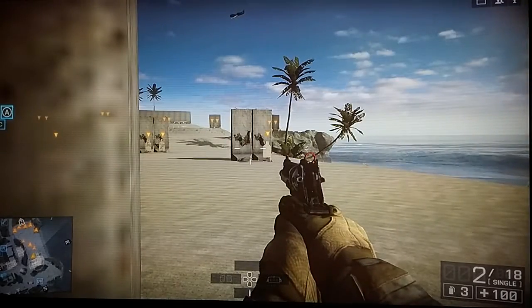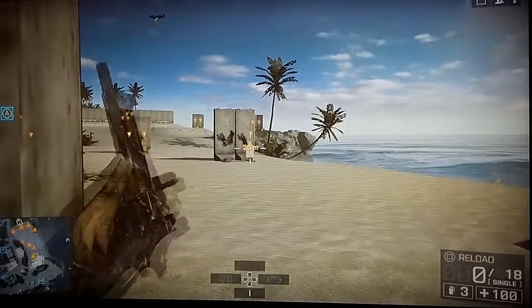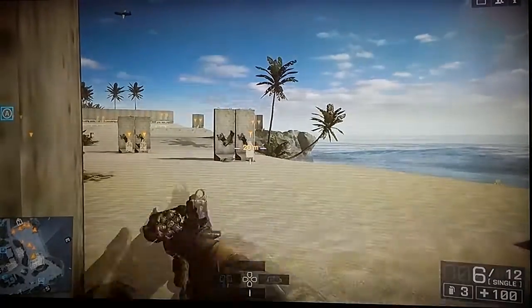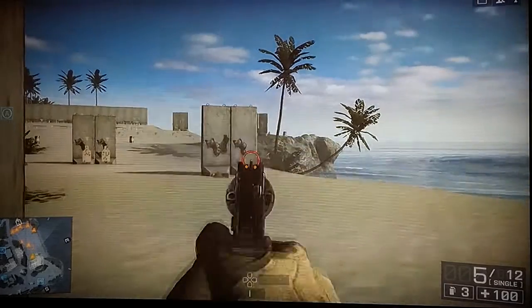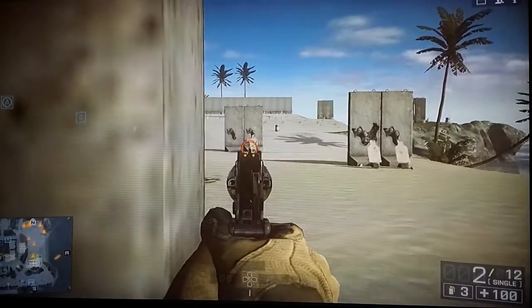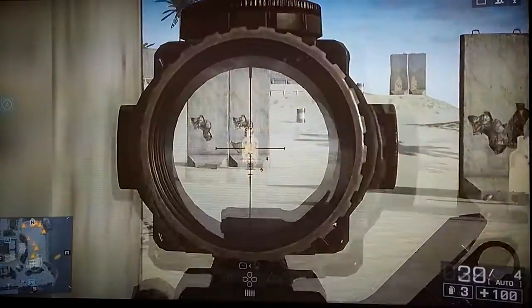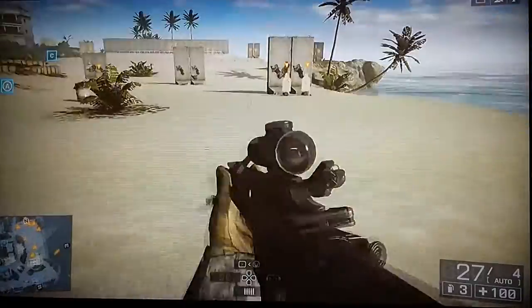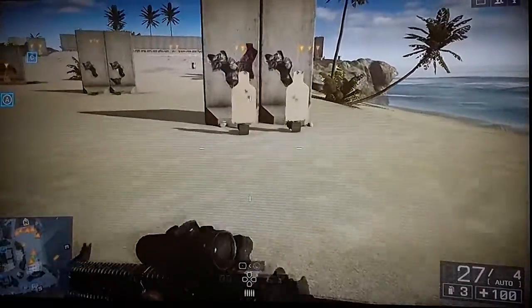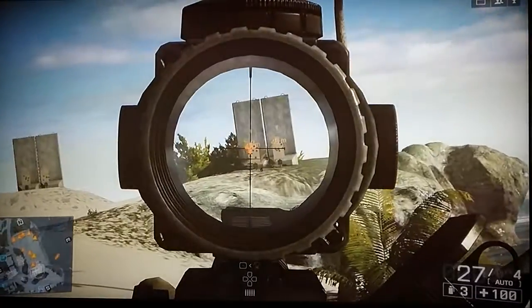Okay, so the 357 Magnum takes 3 rounds to drop someone. That's stupid. 3 rounds to the chest. That doesn't make a whole lot of sense to me. But then again, I'm not the game developer, so.